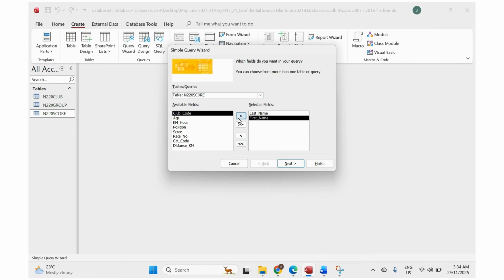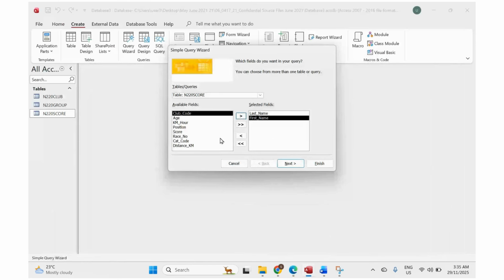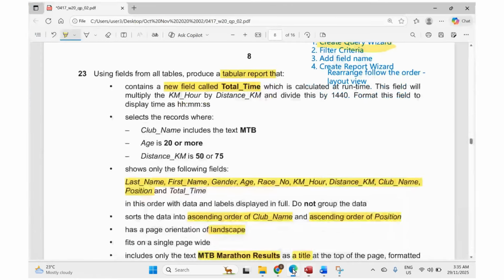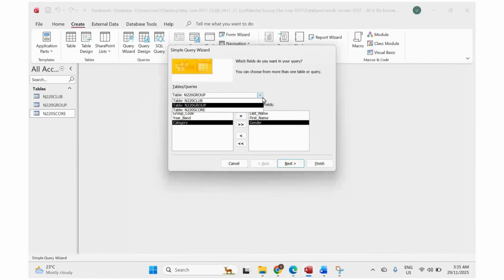Last name, first name, gender. I couldn't find gender here, so let's check another table. It's inside the group table. Age, race number.